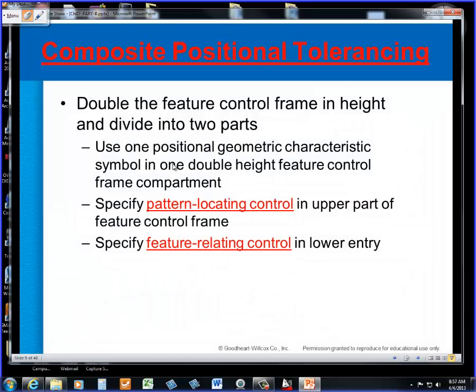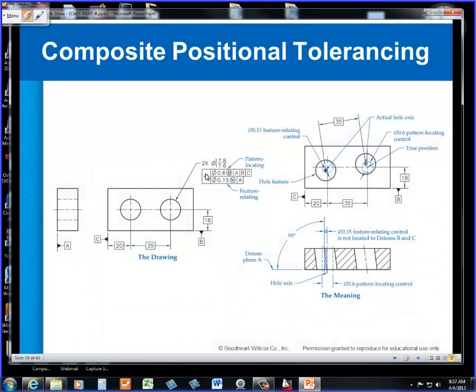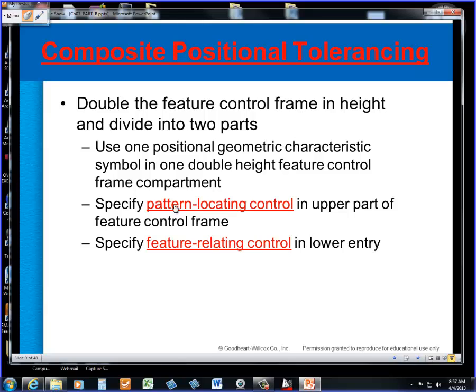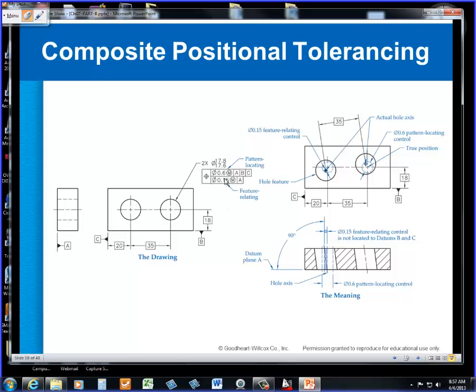Use one positional geometric characteristic symbol in one double height feature control frame. So that's this. Then we specify a pattern locating control in the upper part, and specify a feature relating control in the lower.